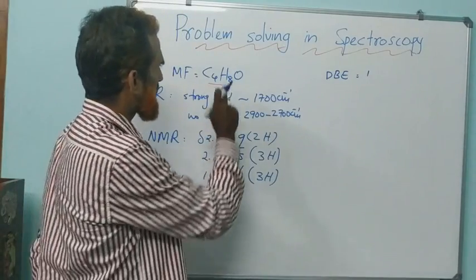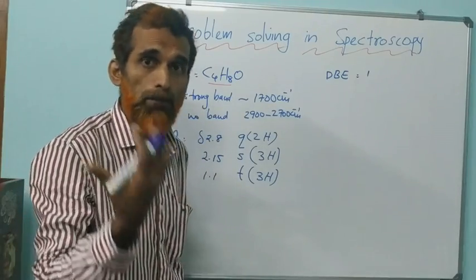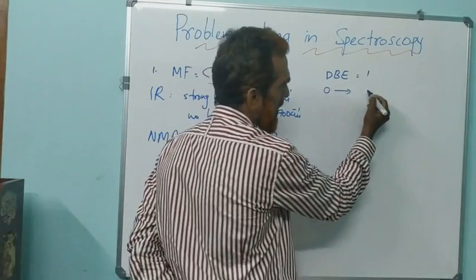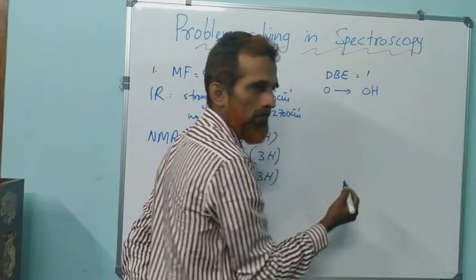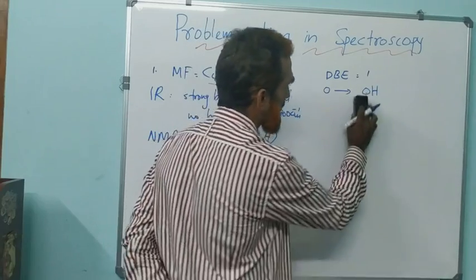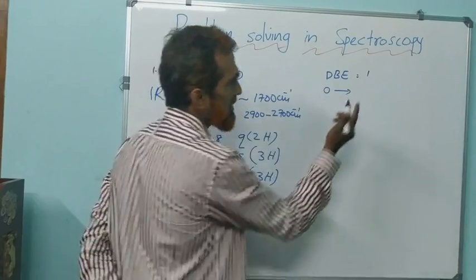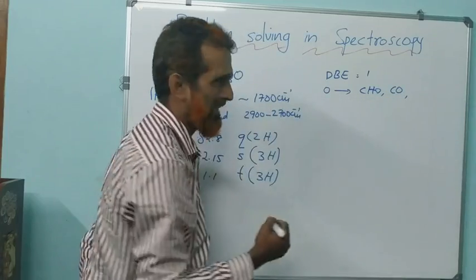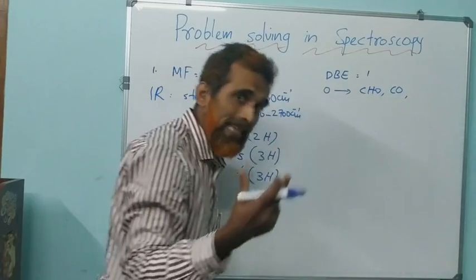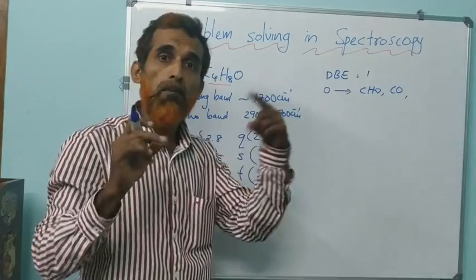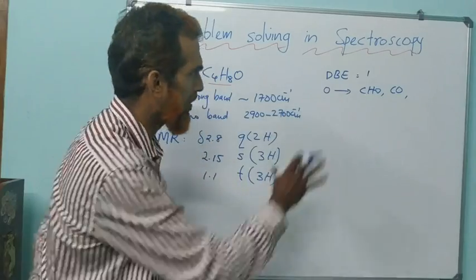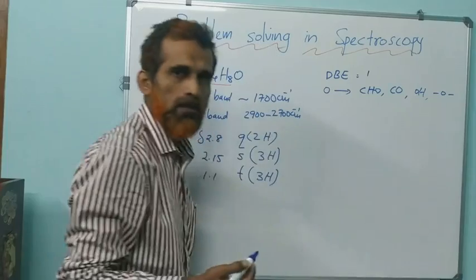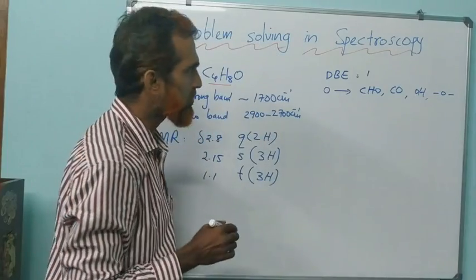Now, since there is oxygen, what are the possible functional groups? First of all, let us consider double bond containing functional groups. It can be an aldehyde, or a keto group containing 1 oxygen. It can be an alcohol or ether, provided there is a double bond between carbons. So that is also possible. OH is possible, ether is possible, but then the pi bond should be between carbons.